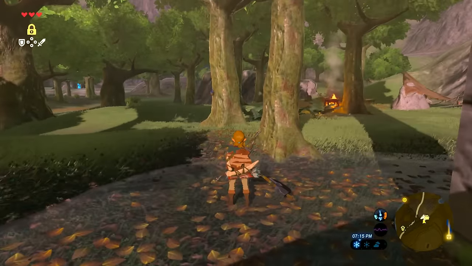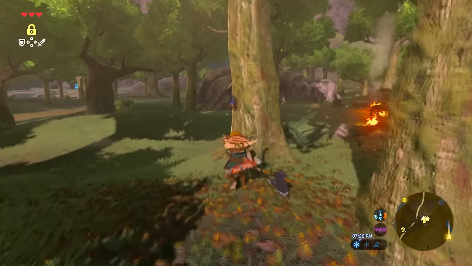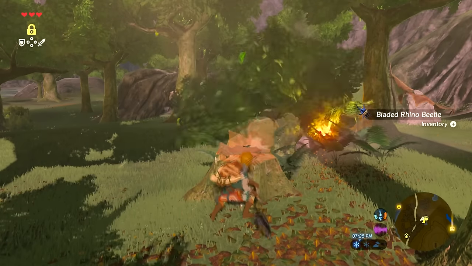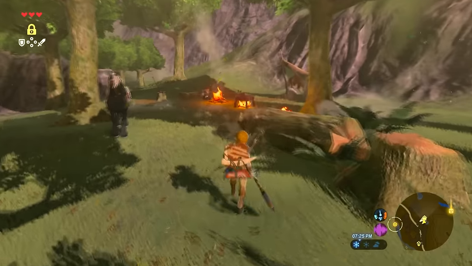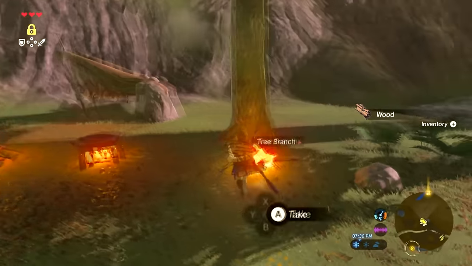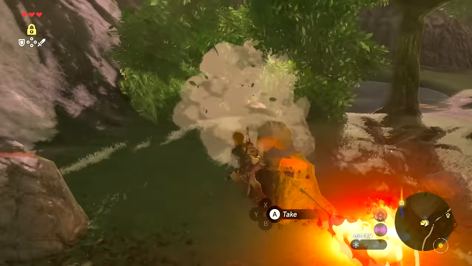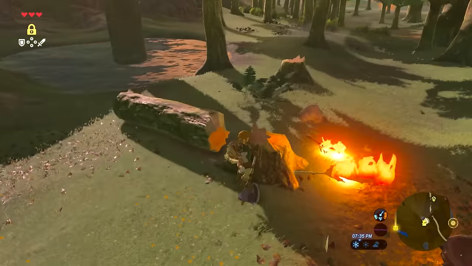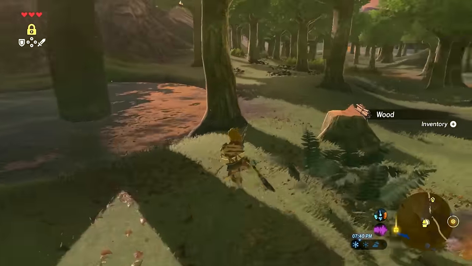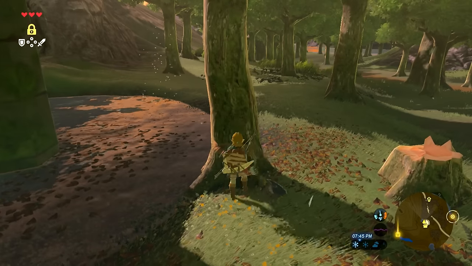And since there's a woodcutter's axe right over there, we can ignore it, or we can chop down a whole bunch of trees, get some firewood and stuff. And then pick up a replacement. Hi. Oh, that lit on fire quickly. See if I can crush that gecko.